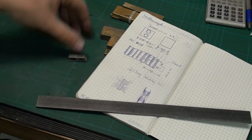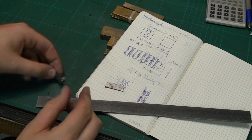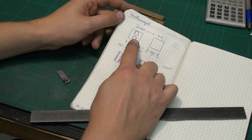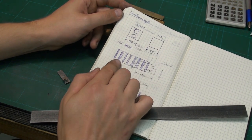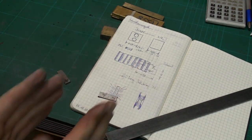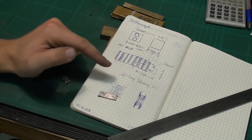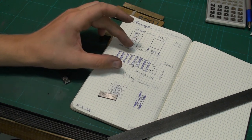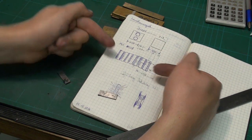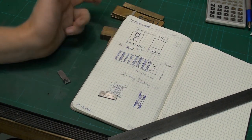So, what we will do is make a plate out of brass with two holes in it. There will be two magnets in it, and it will be covered on both sides with a piece of mild steel, which acts as a pole plate to direct the field lines out of the side of the magnet. So we get full holding strength on the other faces of this stack up, but no magnet field lines or magnet force on this side. That way we get a very even, very powerful magnet, at least I hope.